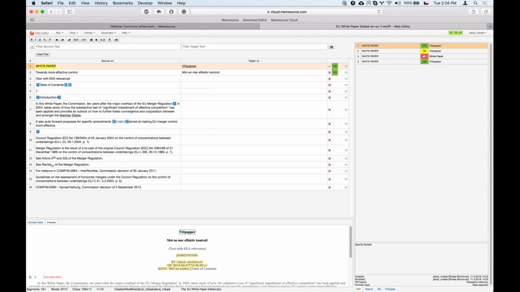In this segment, we also see results coming from the term base. So when a term base is attached to the project, it can actually show you two different types of results, this yellow one and red one. Yellow one is an approved term. So this is how the project manager wants you to translate it. That's the preferred or correct translation. In this case, wheat pepper.